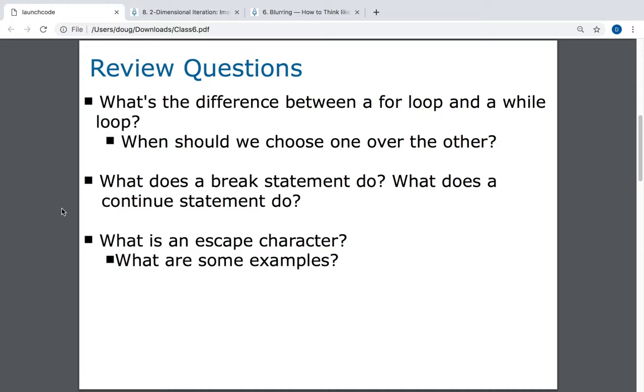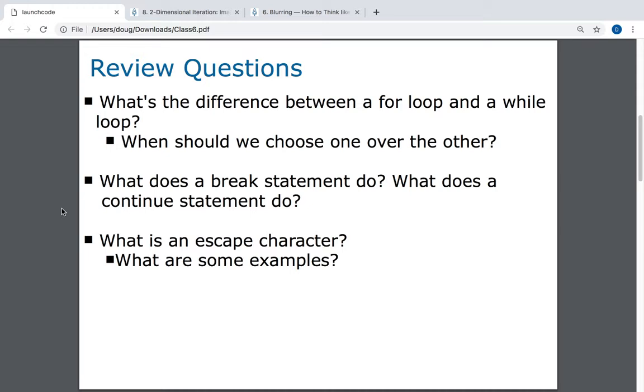Now, that being said, I don't think break statements are very common. If you see yourself using break statements all over the place, that's an indication that maybe you should do a better job of thinking about the bounds of your loops and specifying the loop conditions a little bit more clearly. You're welcome to use break statements. I'm not saying you should never use them, but they should not be used as an excuse to write sloppy loop conditions and then bail yourself out, I guess is the point I'm trying to make here.